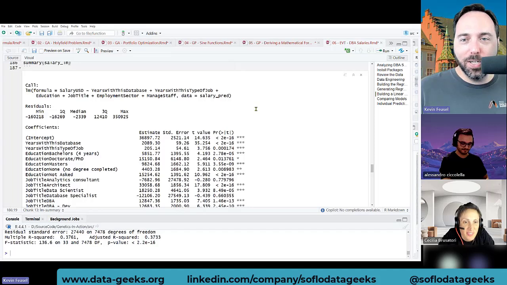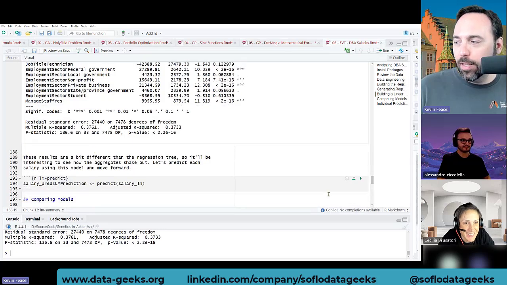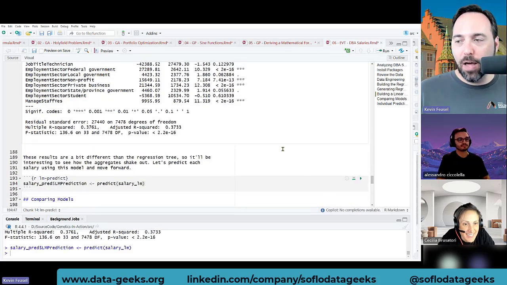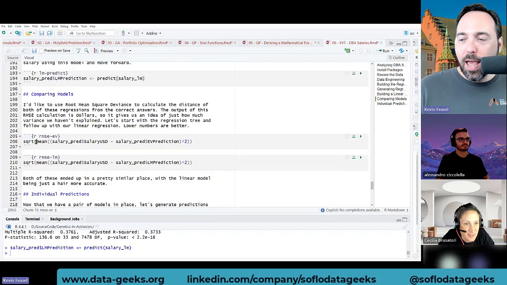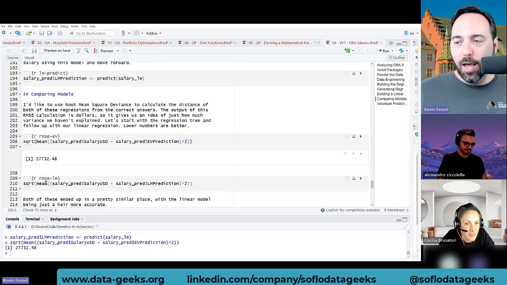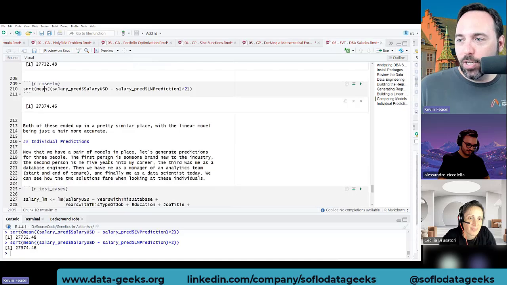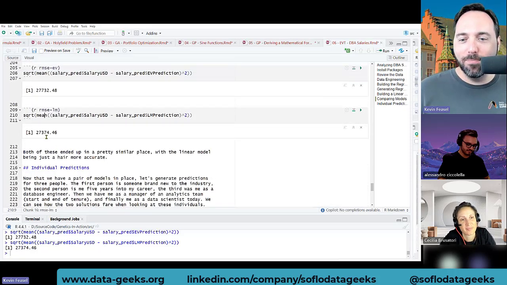And that's because linear regression, more often than not, actually works really well. So in this case, I've generated a regression model. I'm going to generate predictions off of that. And we are going to use root mean squared error. So root mean squared error of my EV is about 27K. So this is in US dollars. Basically, on average, I'm off by about 27 grand. For the linear regression, I'm off by about 27 grand. Essentially, it's about the same quality as the linear regression in this scenario.